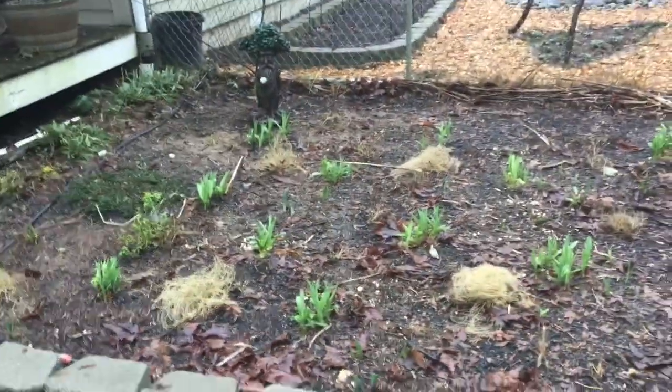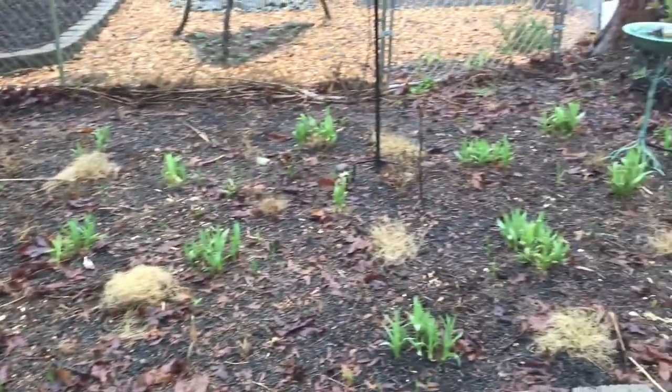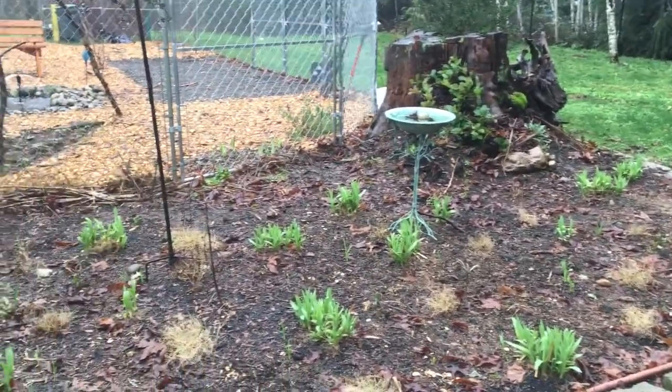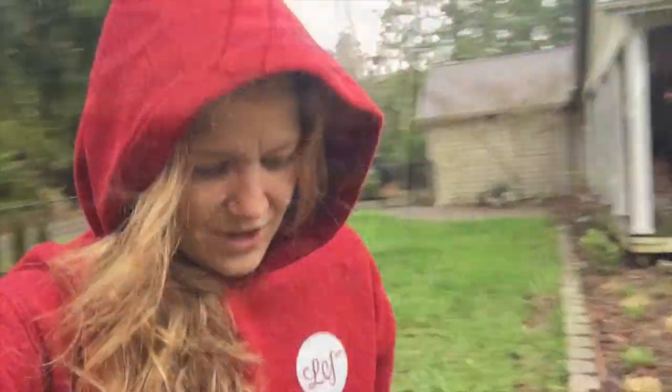One thing though about the tulips, whenever I planted them, I had waited too long to plant them, so they did have some blue mold on them. I did nothing to that blue mold. I planted the tulips that were still hard and said, good luck, friends. Okay, so that's what's going on there. I've got a lot of stuff planted there that isn't showing yet.